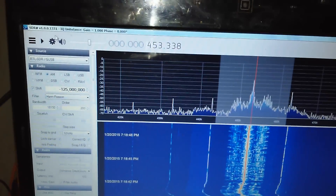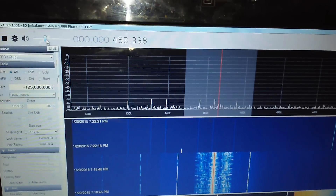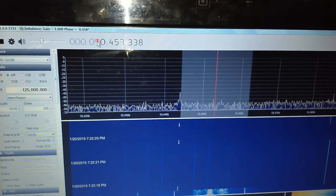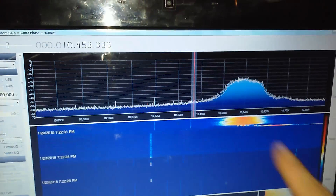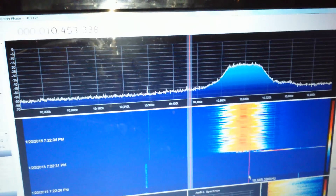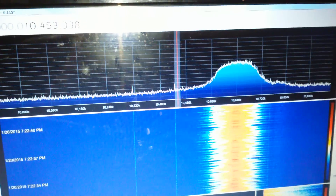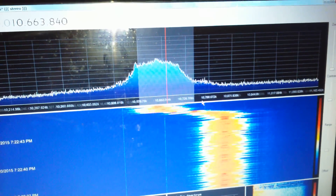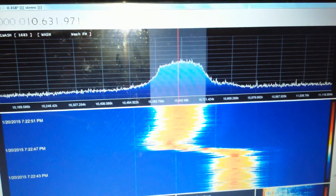I'll sit back down — I don't know what fell down behind me — and we'll start the SDR back up. Our signal is gone, but if I jump up and zoom all the way out, you can see it right over here. That is our FM IF, and it just so happens I seem to be sitting on the middle of an FM station. Let me switch to wideband FM mode and drag this toward the center.